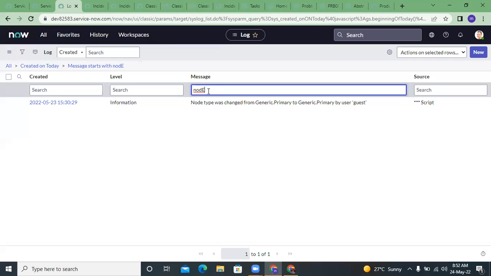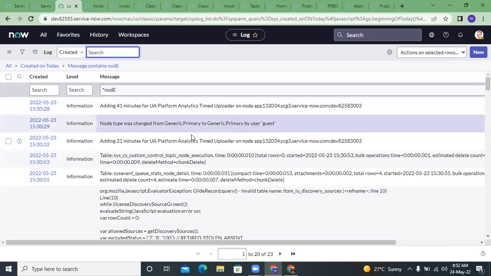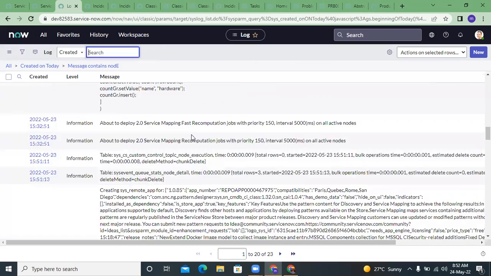As of now, you can see message starts with, right? But you might want something where node is present anywhere in this particular message. Then you can use a star before that, and click enter, so that wherever node is present in the message, it will give all the results.